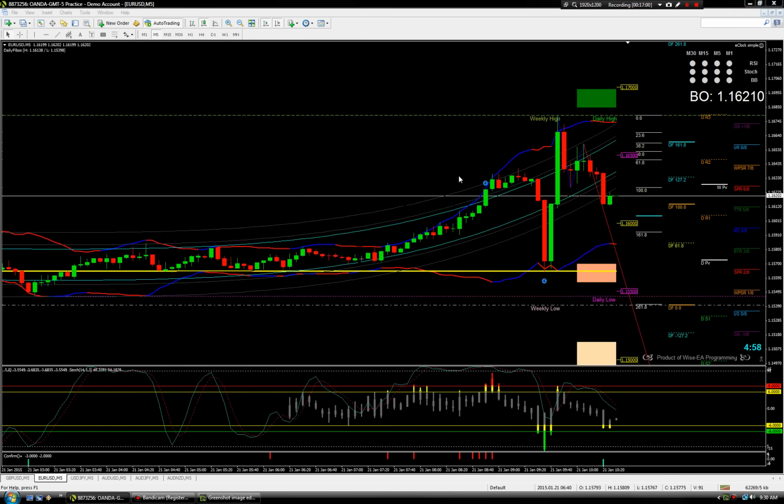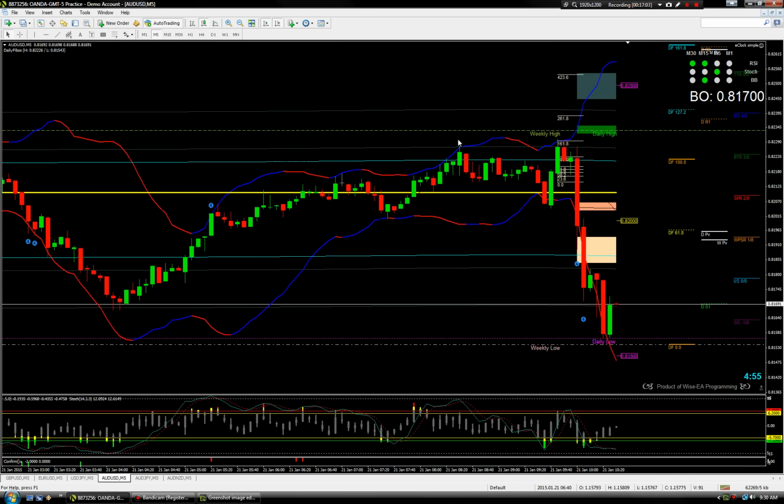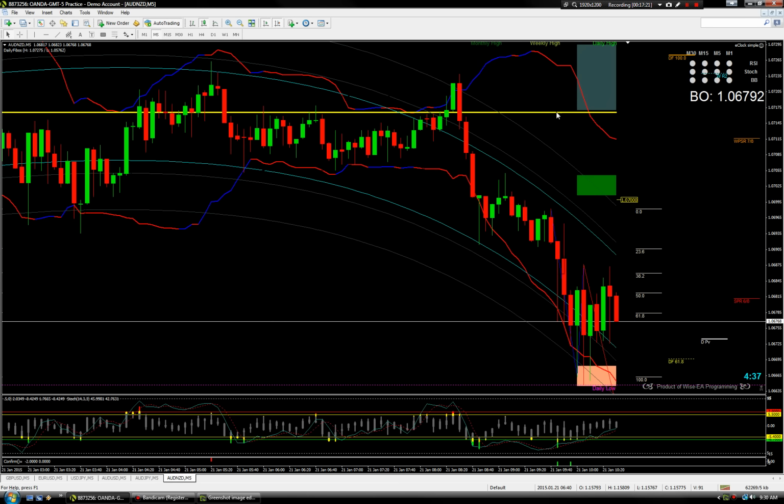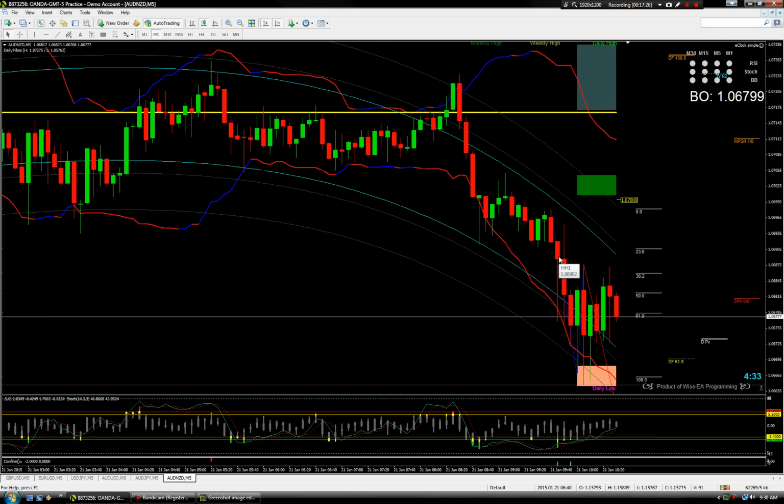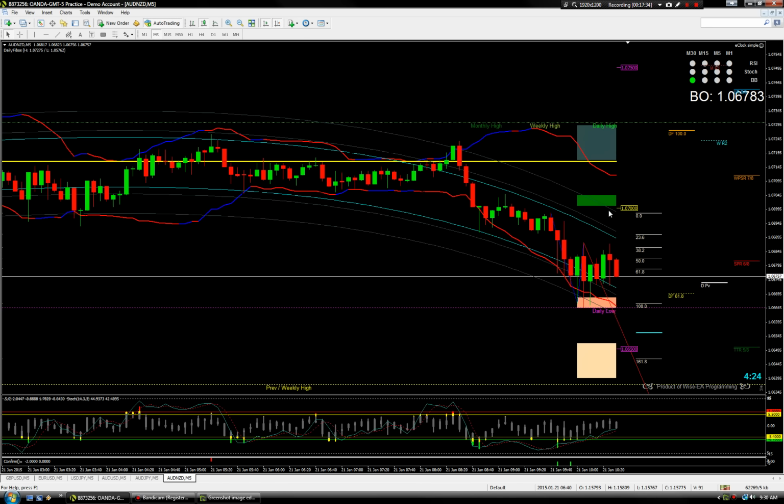Let me flip through the charts and see if I can find a better one. That one's dead flat. None of them are really constricted. One of the things you're looking for with the center of gravity is, as long as it's evenly spaced, that means the algorithm that runs the center of gravity is able to keep up with market conditions. If you see the center of gravity looking like somebody put their hand around it and they're squeezing it, and it's no longer evenly spaced, that would be a warning that market conditions are getting a little bit volatile, and you probably want to stay out of it. Let the center of gravity even back out and adjust to market conditions.